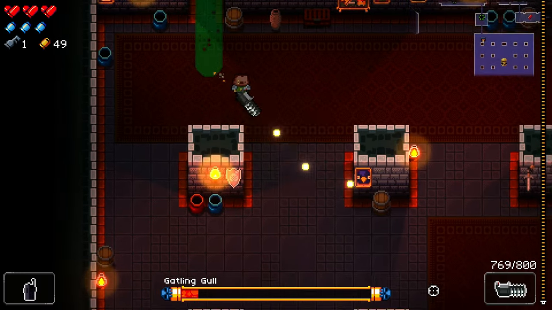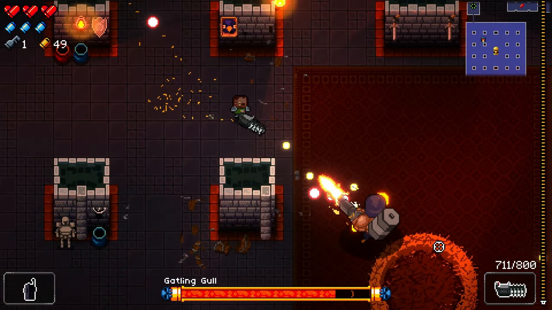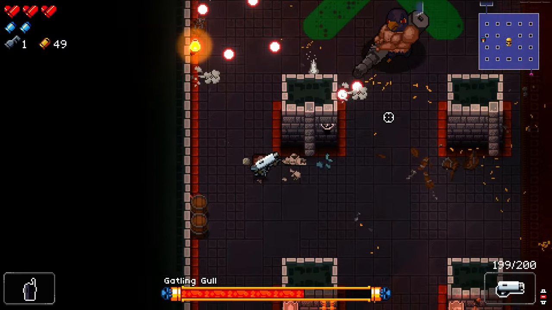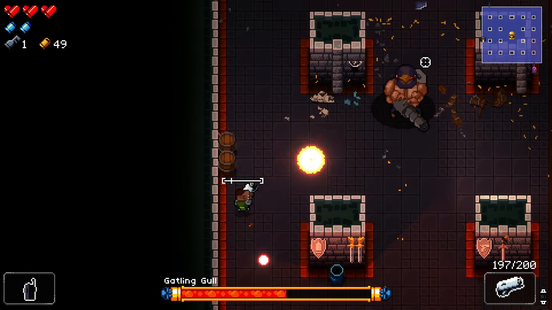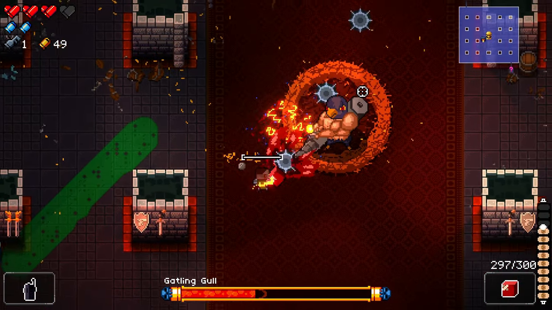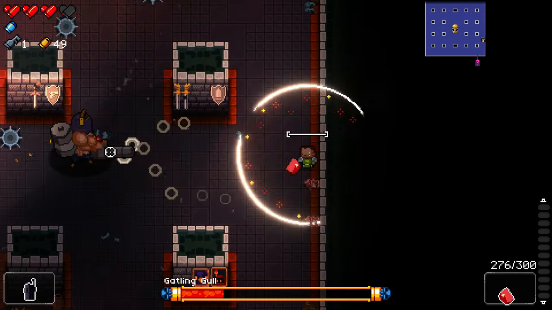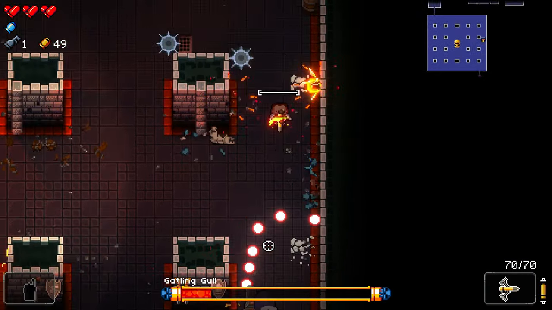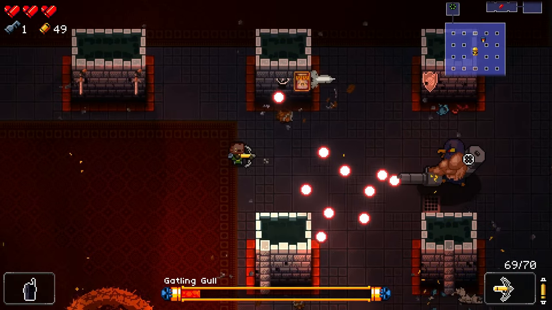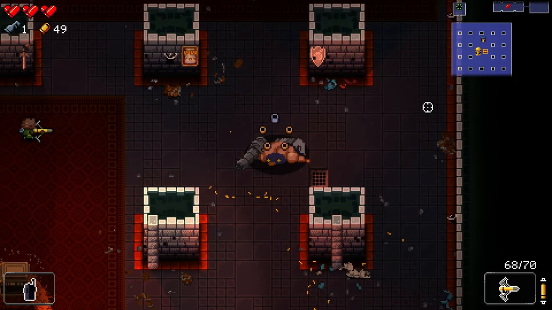Gatling Gull. Look, I'm you! Oh, that was not good. What do we got? Is it the mask shotgun? Oh! Ooh, Super Meat Gun! This is a good one. Oh, switch to the bow, that is also awesome when you can line up a shot perfectly like that.